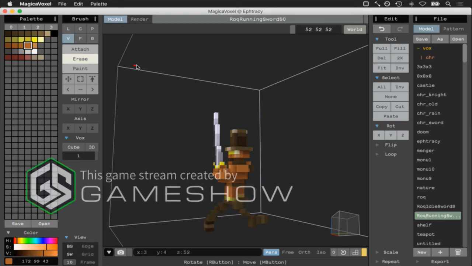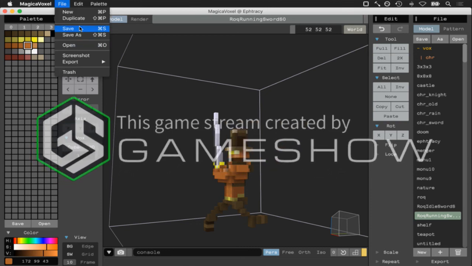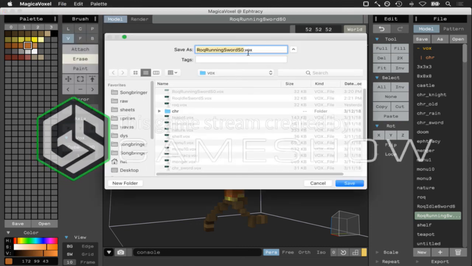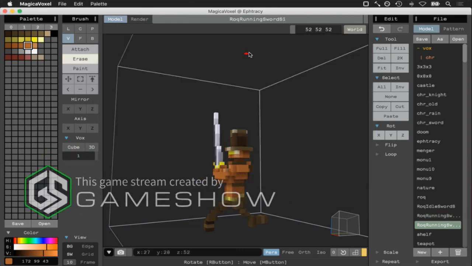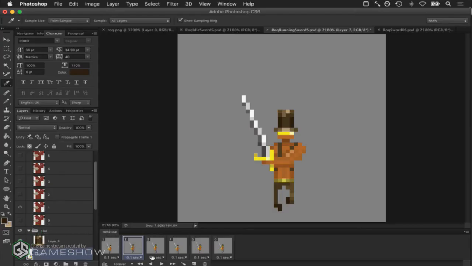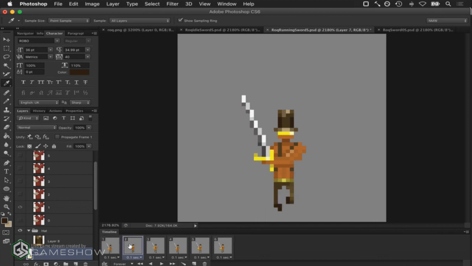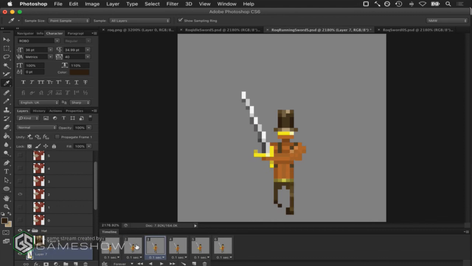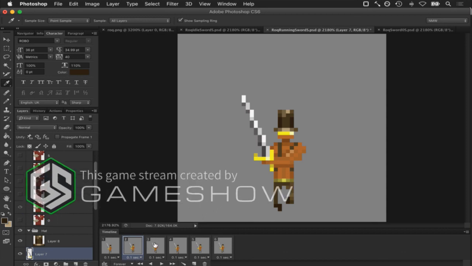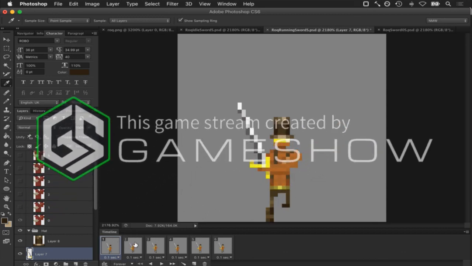Alright, so we've got frame 0. That's about how frame 0 could be. Let's save this as frame 1. Alright, so frame 1 is... oh, is it that much of a... okay, so his leg's still... he jumps up in the air. About 2 pixels. And okay, let's just start with them jumping up in the air.